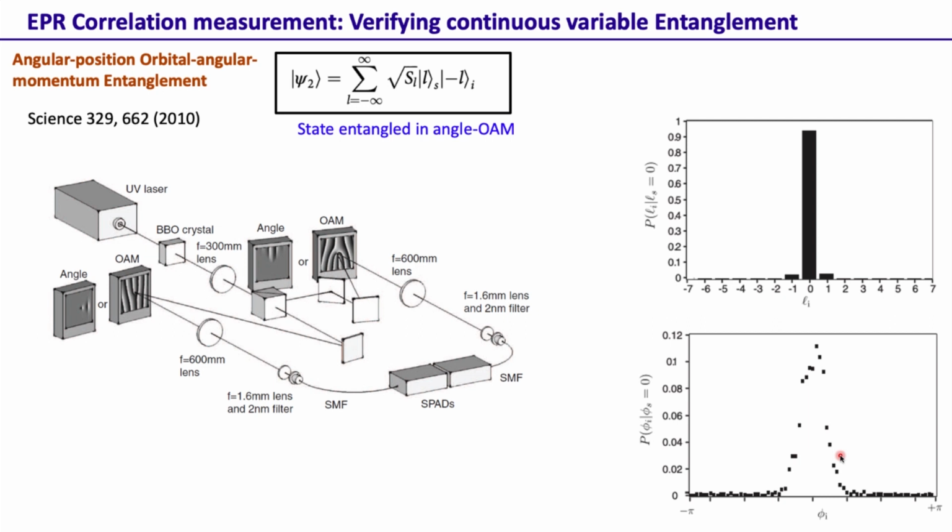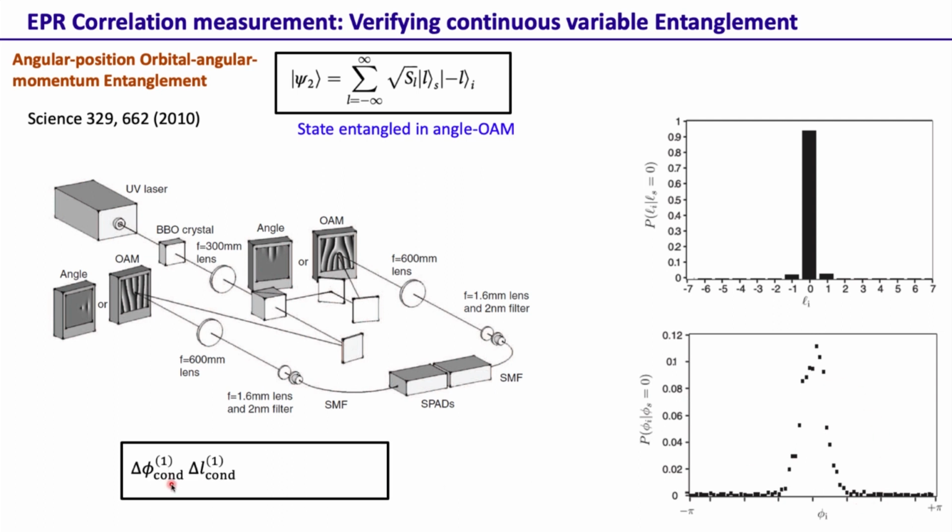Similarly, we can do it for the angle. When the signal is fixed at some angle, for this one we put in a device with a narrow angular slit here as well as a narrow angular slit there, in order to define the angular position of the signal or idler photon. So this is when the signal photon has some fixed known angular position, and then we scan the idler angular position, and that's what we get. And correspondingly we can also get the conditional uncertainty in angle times the conditional uncertainty in orbital angular momentum, and this turns out to be 0.15 ħ.